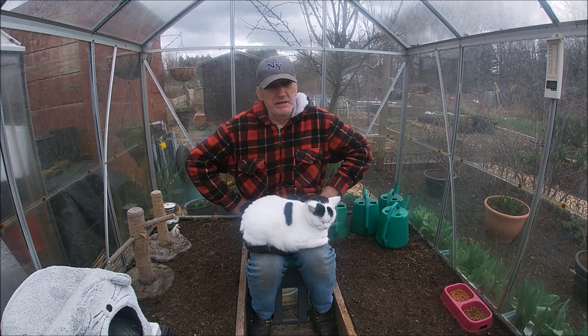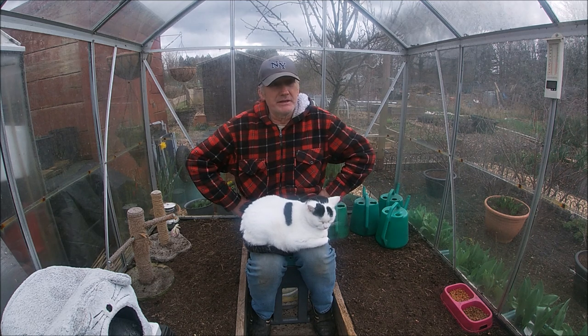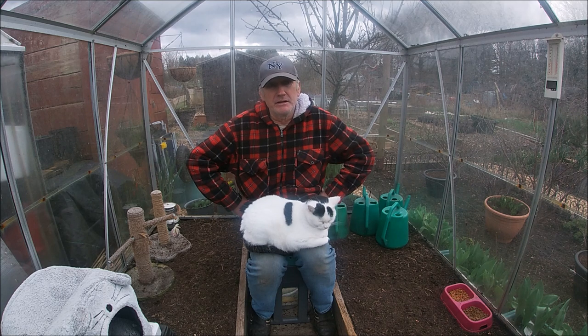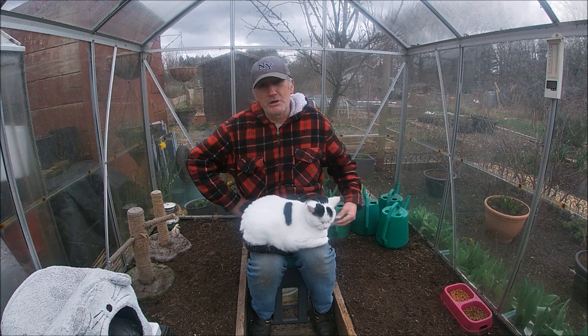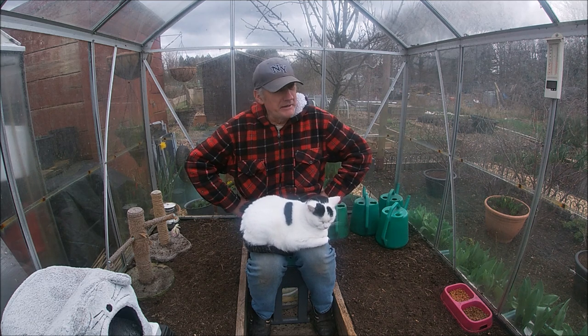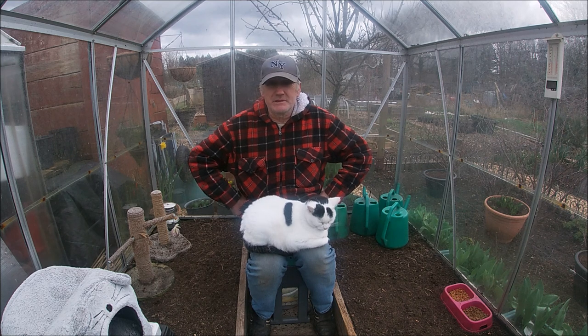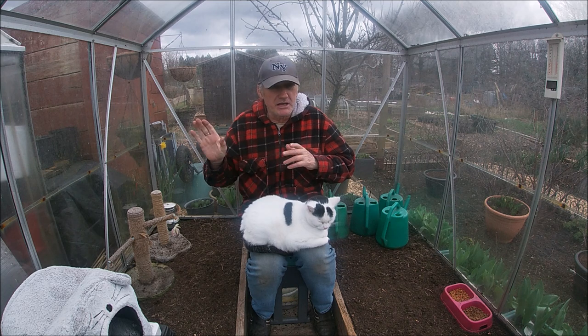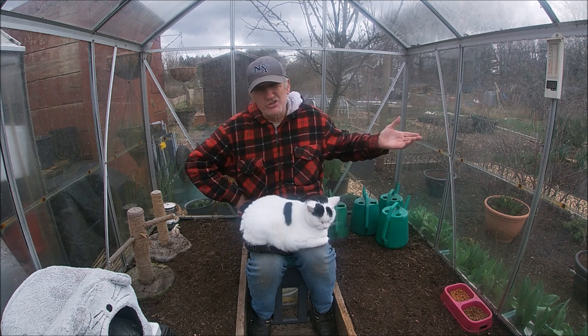They'll be over there putting the paving stones down sometime in the week, and I'll be over there probably to try to figure out the best way to make this door. So yeah, I'll be doing that probably in the up and coming week. I've already got enough to do on my plot. I've still got that brassica cage to make on my plot yet. But these jobs are taking precedence at the moment. I just want to get them all out of the way and then I can concentrate on my own.